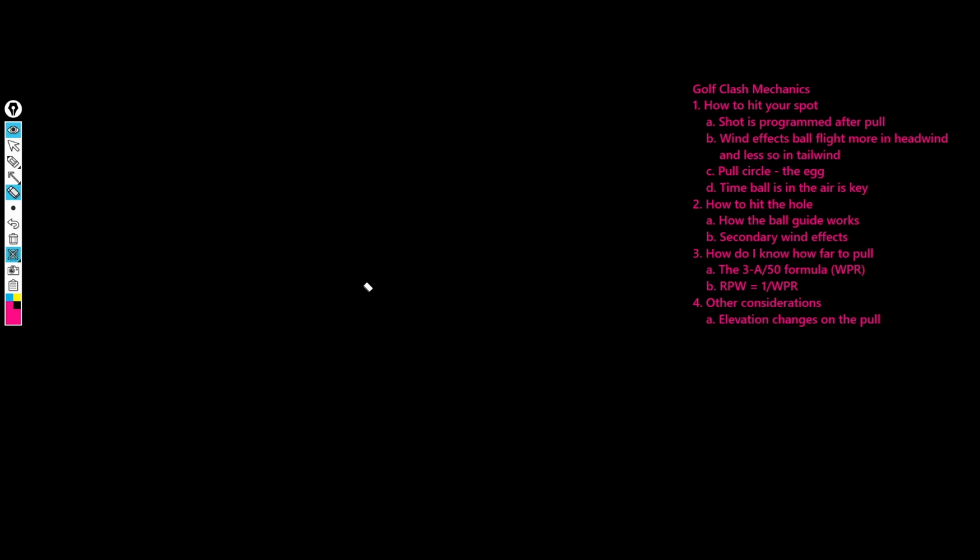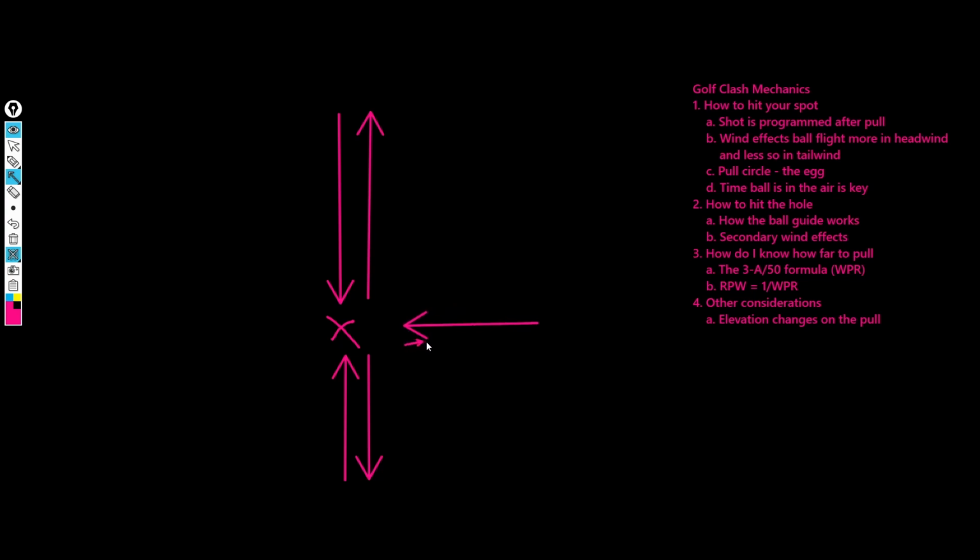I'm going to hop back again to talk about a couple of things on your pull circle and the Golf Clash mechanics and how it affects your shot. And one is this. If the wind is coming in pure headwind, here's your X. The wind's coming in, that's where you're starting. Well, you're going to move your target this way, right? And if the wind is tailwind, you're going to move your target the same direction that the wind is coming from. Same thing here. If the wind is coming this direction, you move your target the same direction as the wind. If the wind is, let's say, coming in that direction. Oh, sorry, that's the same as the left.